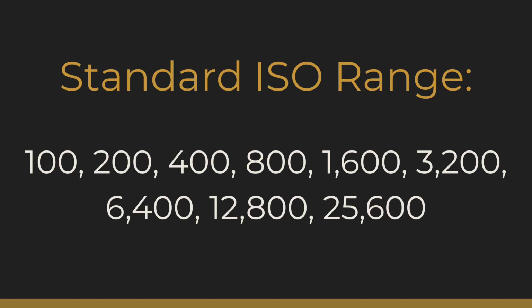So now that you know where ISO came from and why it's called that, let's look at the numbers, specifically what those numbers actually mean, how high they go, and what happens when you push them too far. ISO numbers double or half with each step. It's the same logic as shutter speed and aperture, where each step equals one stop of light. The standard ISO range goes from 100 to 200 to 400 to 800 and so on, all the way up to 25,600. Not all cameras have a native base ISO of 100. Some go lower and some start higher, and the lowest native ISO is where that camera gets its best dynamic range. And most cameras have a native ceiling as well.